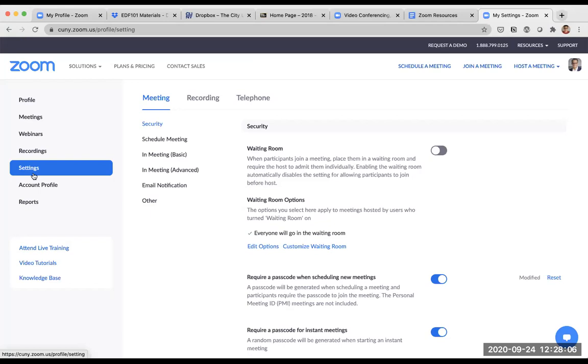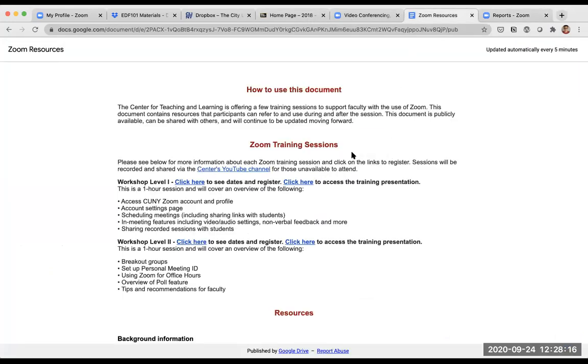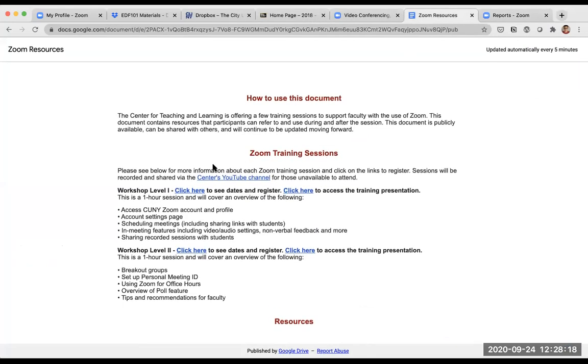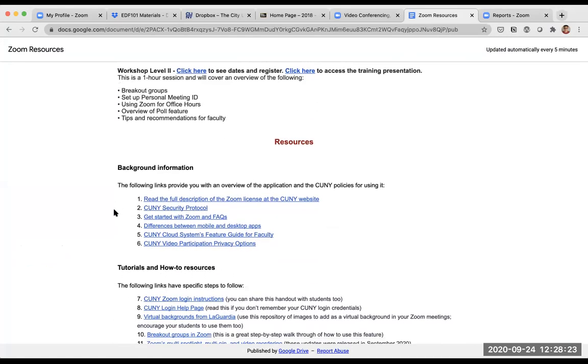Finally, Christine asks, is there a policy on use of CUNY Zoom for personal use? That's a good question. I'll defer to the Zoom document that I shared. There is a CUNY Cloud System feature guide for faculty.